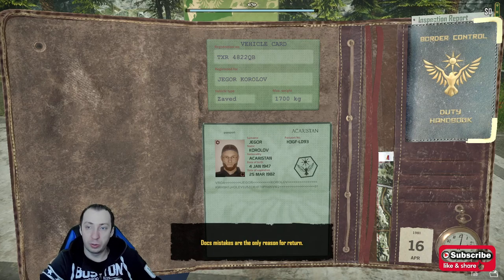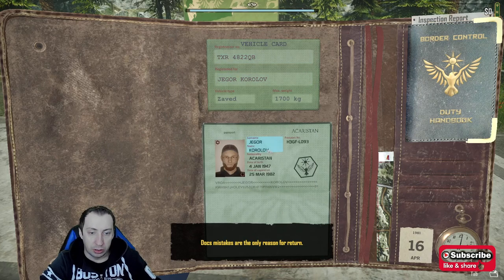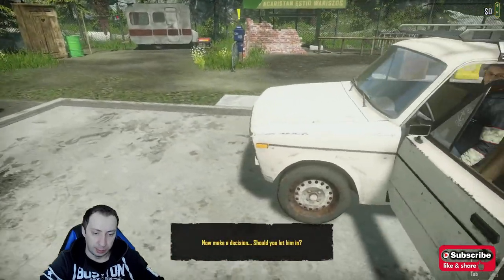Sorry guys, so here we have the inspection report. We need to check this. If something is not good, for example the name or surname is not good, we need to put X. Okay, so let's check it out. The name is good. Let's see, registration number of the vehicle.